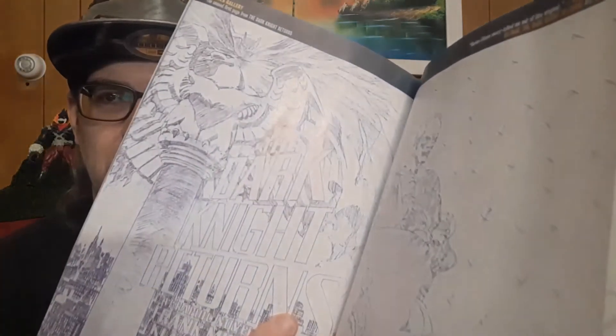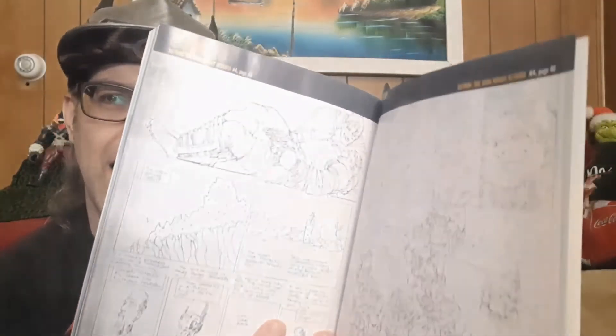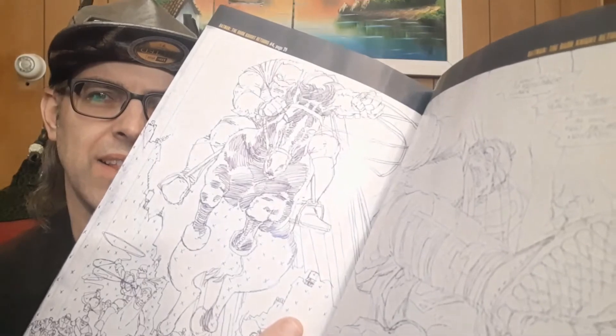We have some of the scripts — that's a cool addition. And some of the penciled artwork, which is very cool. I know that Frank Miller was not 100% happy with Klaus Janssen's inking of this, although for me it's hard to imagine it without his heavy inks. But looking at these pencils, I think Klaus Janssen was far and away the best choice — probably even better than if Miller himself would have done it.